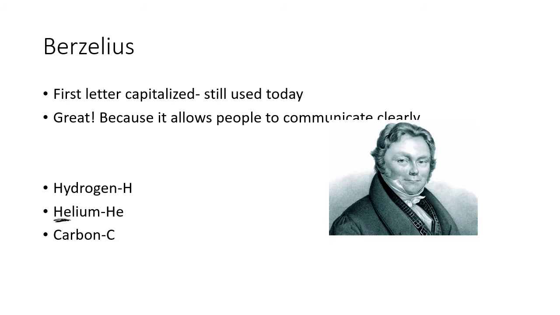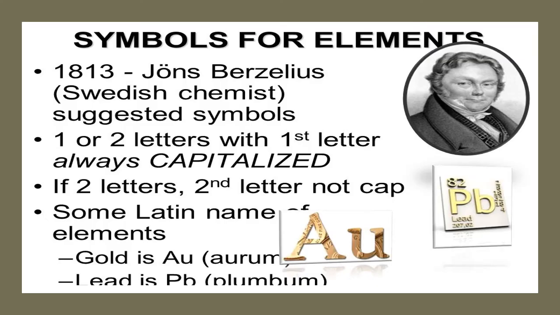Carbon is another really good example. Carbon is represented by the symbol C, and just to hit the point home here, another element that could be represented with C but isn't is calcium. So adopting Berzelius's rules here, we take the capital letter C, and because carbon already exists there with its own capital letter, we have to take the second letter and use the lowercase version of it. And the slide just represents what I said earlier.